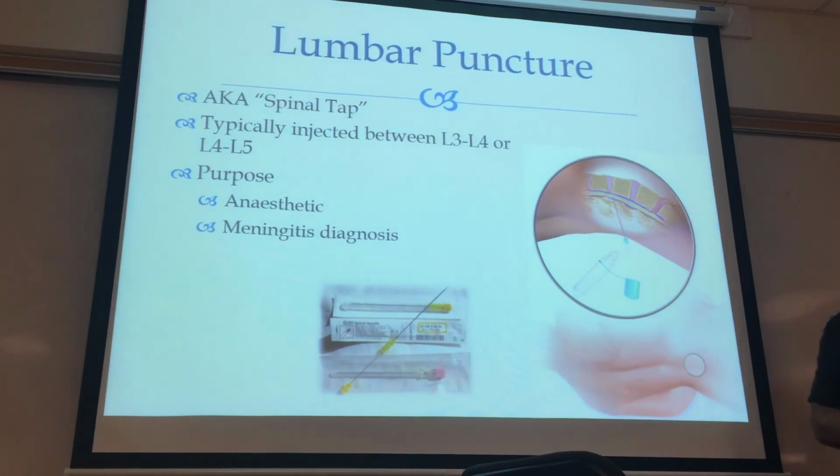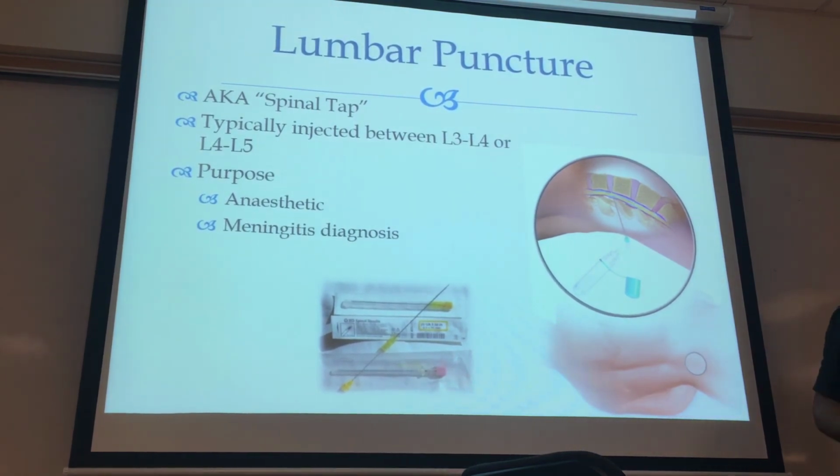Yes? Is there any relation to seizures? Because I've seen it done on a baby before. Who was seizing? Was the seizure a result of the spinal tap? No, they couldn't get a line going, so they spinal tapped the baby. They might have had their reasons. I don't know what would have caused the seizures, whether it was a blockage in the brain somewhere or viral or something like that. So it's probably one of their ways of being able to directly get into the cerebral spinal fluid. If they don't see anything happening in the brain, if they don't see anything happening in the blood, could they specifically see something that's happening in the central nervous system? So, just another measure. I'm sure the doctor had their reasons. That's why they make the big ones.